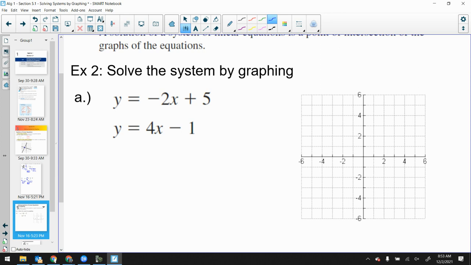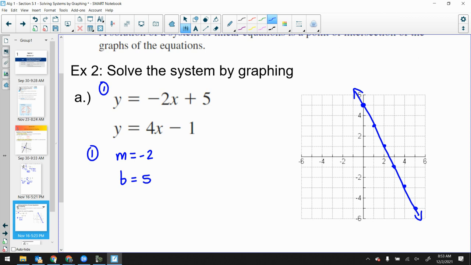Let's graph the first line together here. I'm going to graph line 1. Well, line 1 has a slope of negative 2 and a y-intercept of 5, right? If it's a slope-intercept, it's really easy to tell the slope and the intercept. Plot the 5, slope with negative 2, down 2, right 1. Now, when you're graphing, you want to make enough points to fill the graph, because we don't know where our second line is going to end up. And we want to be very sure where that point actually happens.